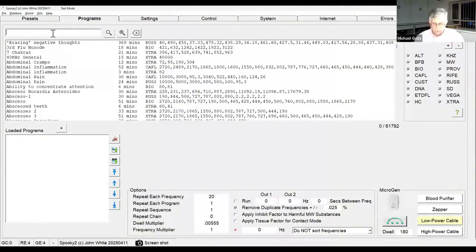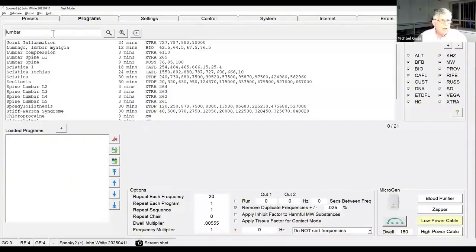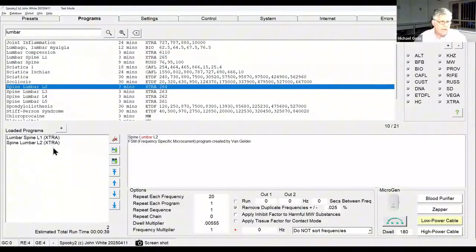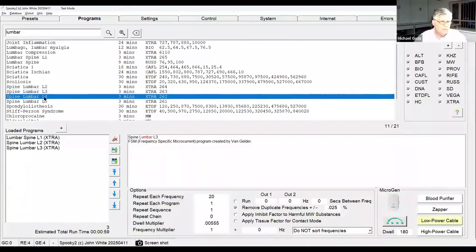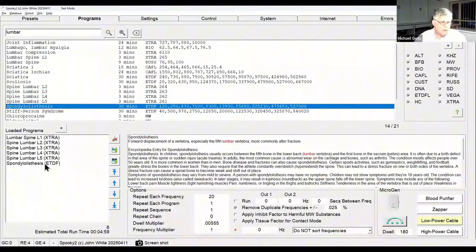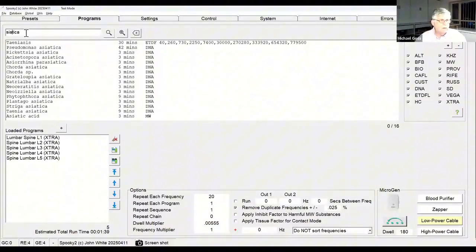And the first thing I want to do is I want to put some lumbar stuff in. Lumbar. All I do is search on lumbar. And I like this a lot. The L1, I am double clicking on these. Notice they add to the list. L3, L4, L5. Suppose I put something in I didn't mean to, like that. I can go down here and double click on it and take it out of the list, right? So I put that stuff in there, but then I also decide I want to put in sciatica. Sciatica.